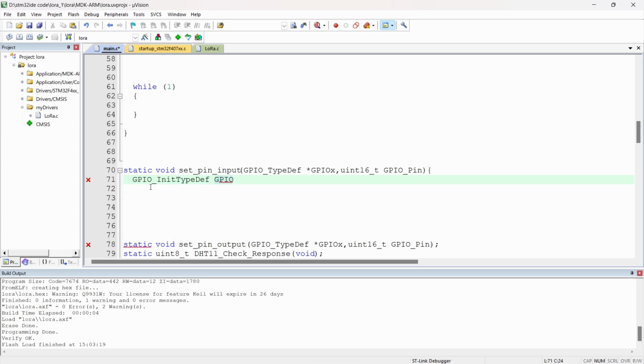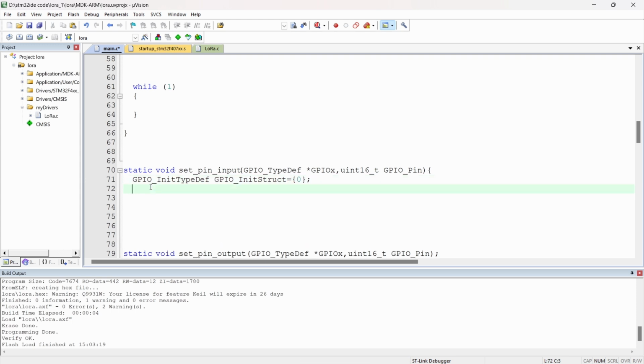So I'm going to define this GPIO of init struct. It is going to define my GPIO as equal to 0. What is the next thing we have to do? We have to set this pin, what is the mode and what speed we are going to use. These are the things we are going to set.